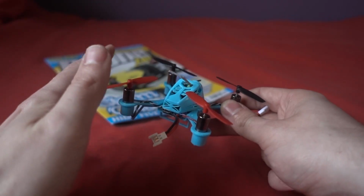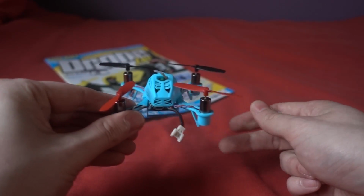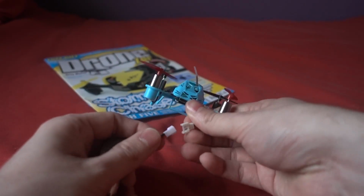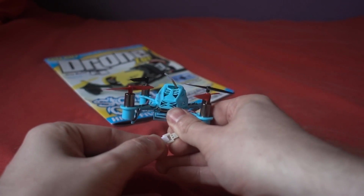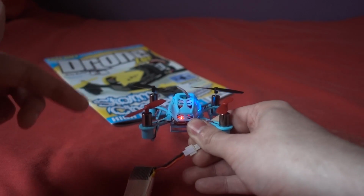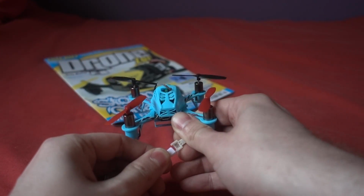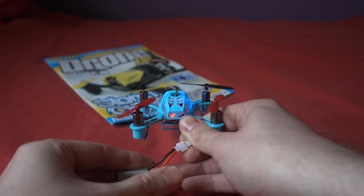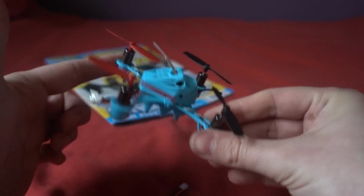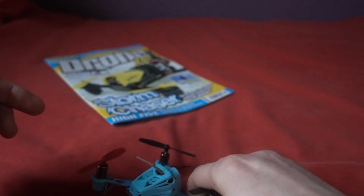Now, I've been flying this because it's been raining all the time. It's raining now, that's why I'm doing this video. And it seems like one of the FETs is wearing out. So if I plug a battery in and I have to hold it down, what you will see is the motor will spin up. It doesn't completely spin, so when it continuously spins, that's when it's completely buggered, but there you go. You can see it's on its way out. So maybe we might have some problems with this guy. I thought it was just important to mention.